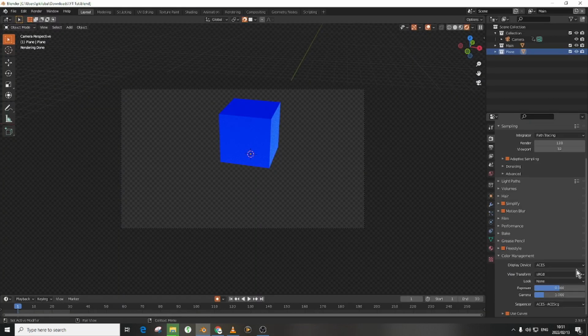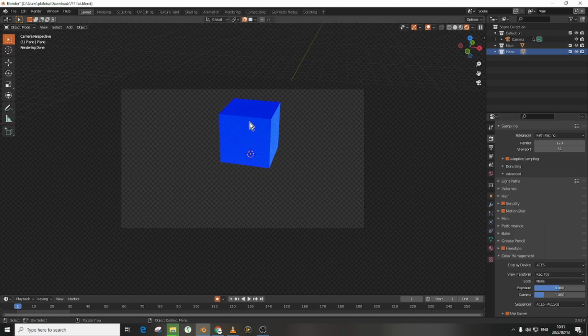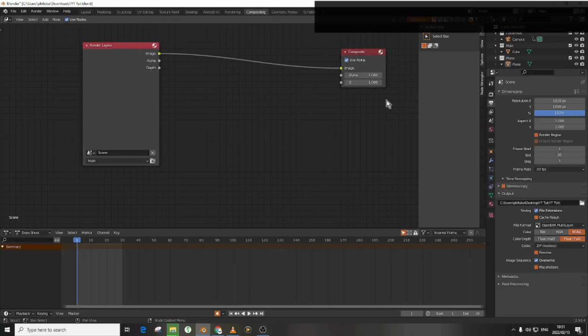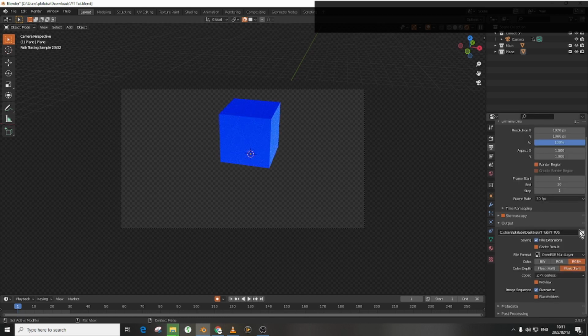Let's just render our OpenEXR multi-layer. So what you need to do is you have to have ACES. If you don't know how to add ACES into Blender, please check the video up here. With that being said, you don't need file output anymore, so you just have to choose the folder at which your OpenEXR is going to go to and render it out. And just like that, you have your EXR.